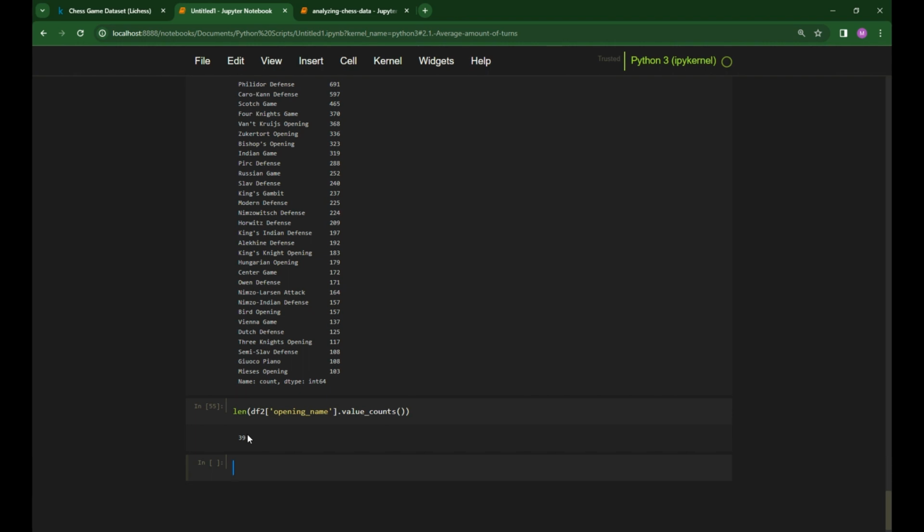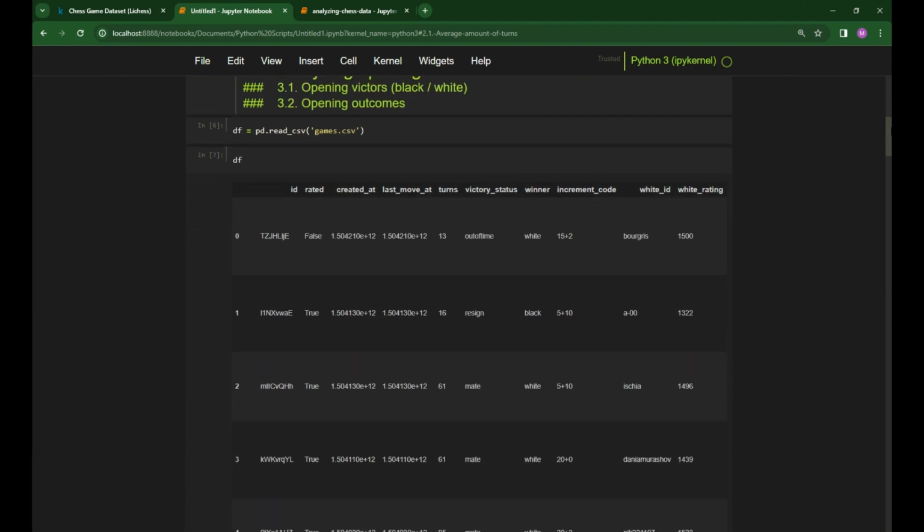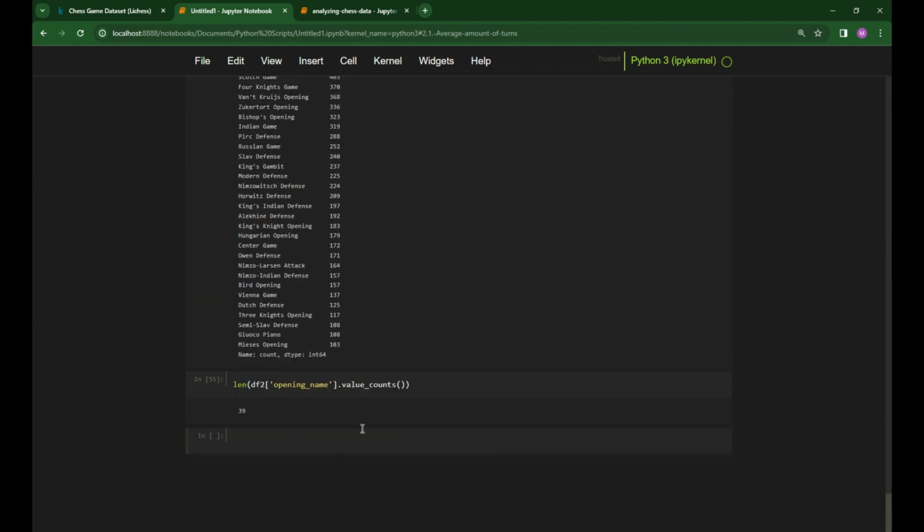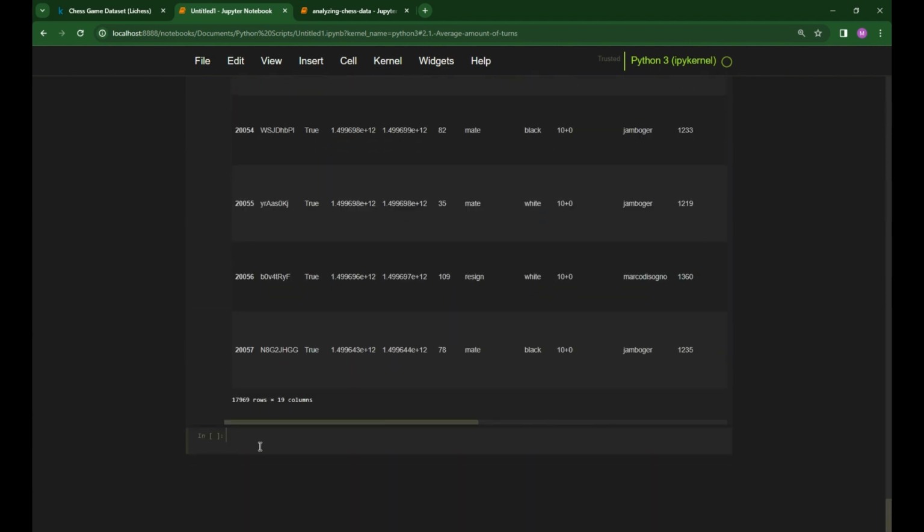So that should be reliable. Why I say 90%? Because in the beginning we had 20,000 rows. Right now we have 17,000 rows, so that's pretty much around 90%.